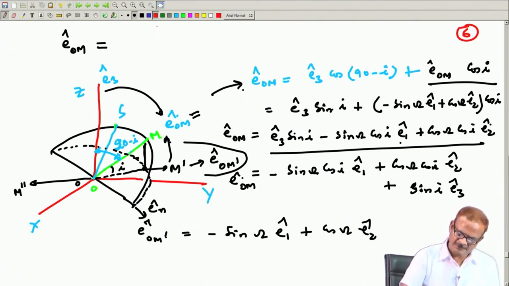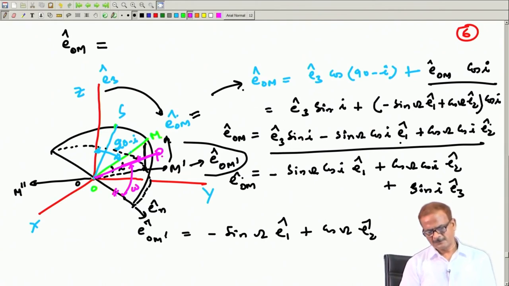The perigee direction I have not drawn here, but we can draw it here also. I will do it in pink. Somewhere, let us say this is the perigee direction, this is P. So, this angle from here to here will be your small ω. Between this vector and this vector, if we find the angle ω directly, this is much superior. And thereafter between P and S, whatever the angle is between this point and this point, we can get the angle θ.